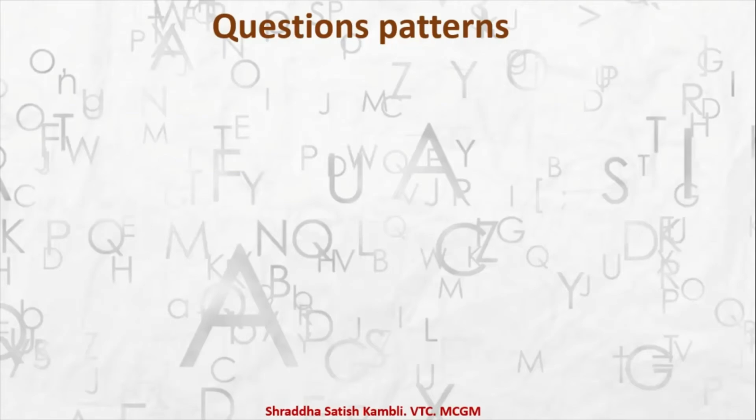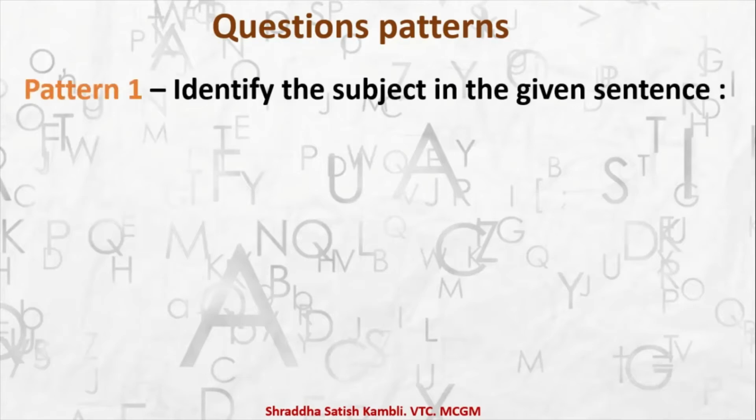Here they are. We have 4 types of questions which can be asked based on this topic. The first one goes here. Identify the subject in the given sentence. Very simple, isn't it? You have to identify the subject in the given sentence. So there will be a sentence. You have to pick out which is the subject.